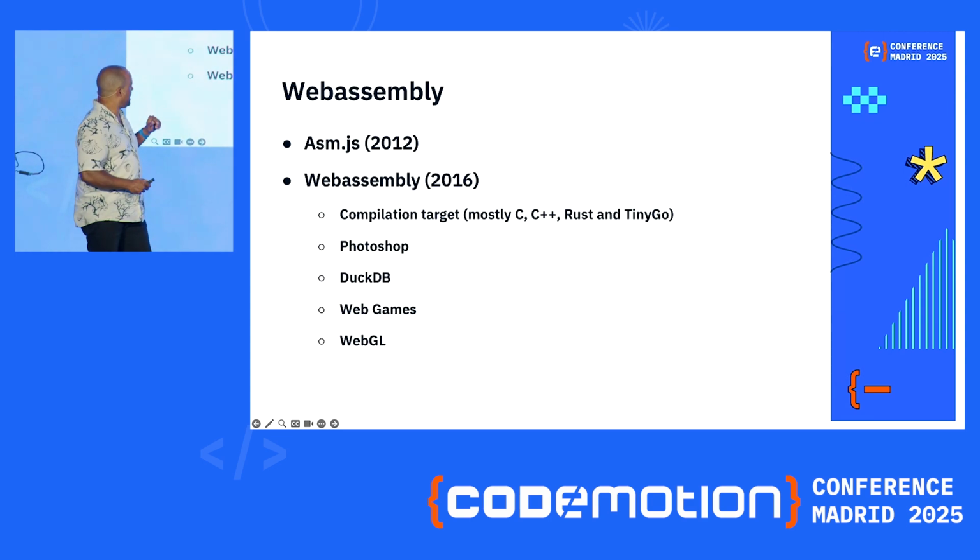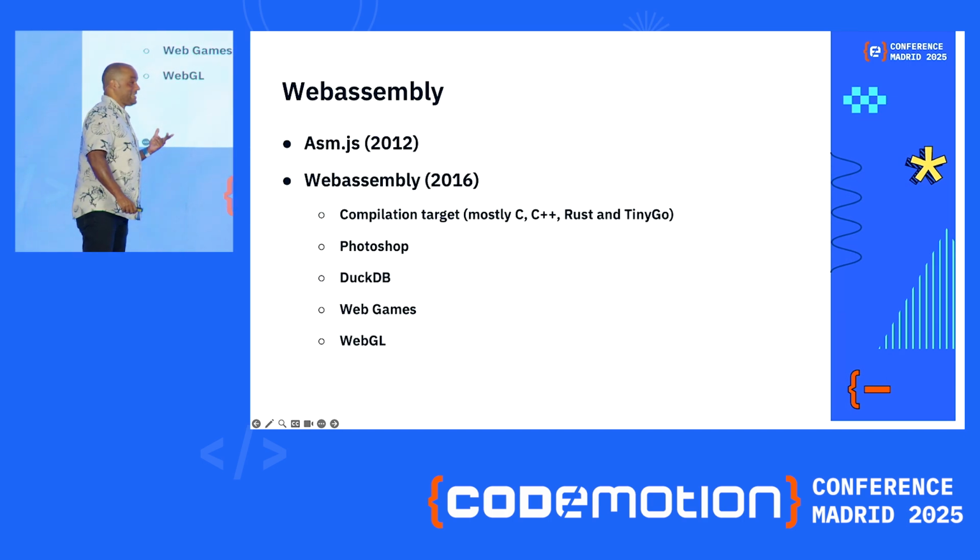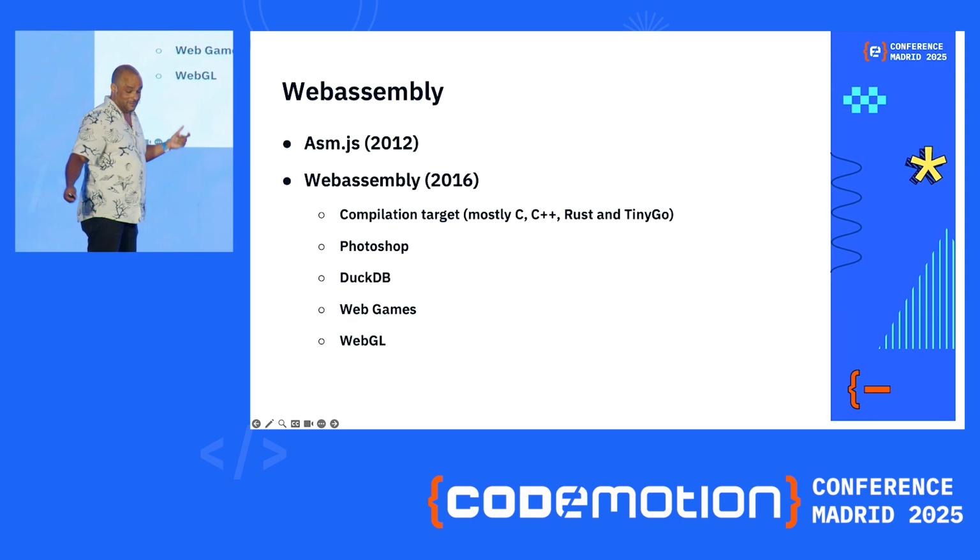There are some famous examples that use it, like Photoshop is a big one that had a big desktop application written in C++. They wanted it in the browser. So what they did, they basically compiled their existing application to a new target, and then it could work in the browser, which is really cool. But that is only a thing if you have a big legacy C++ application or something like that.